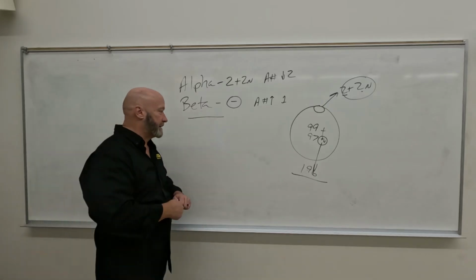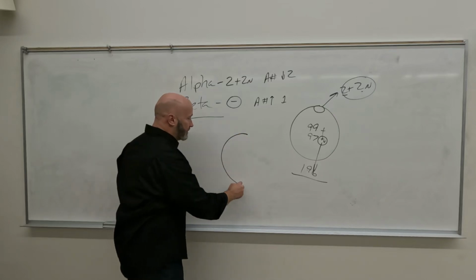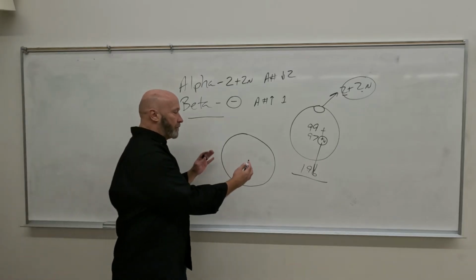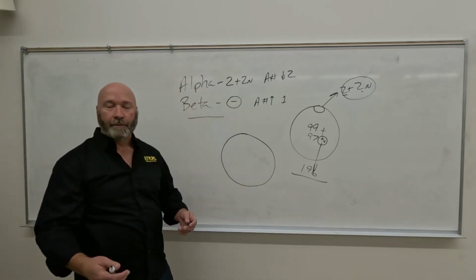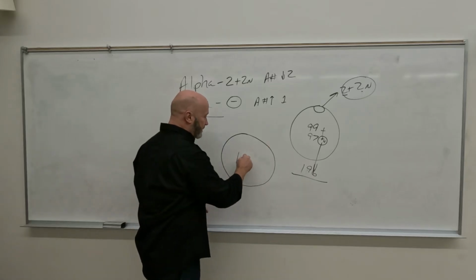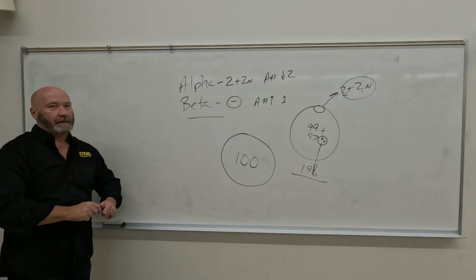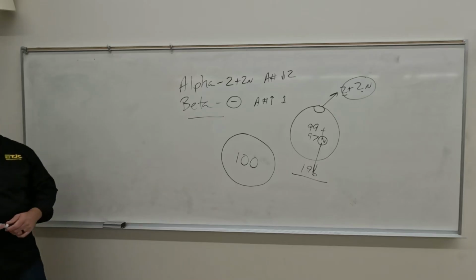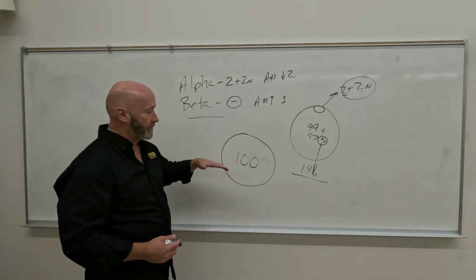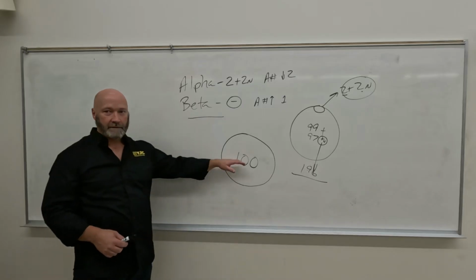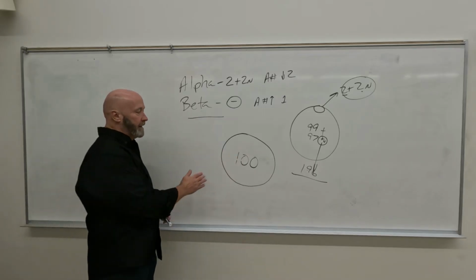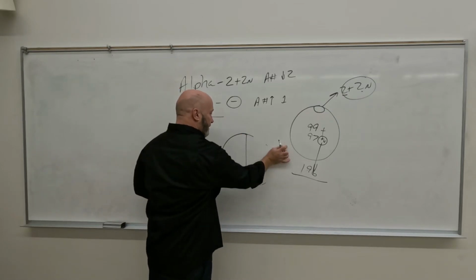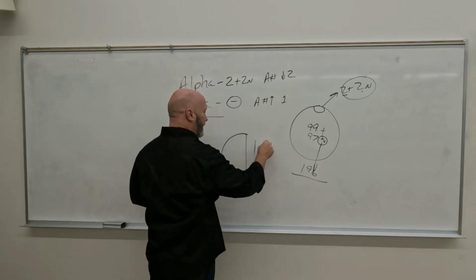What I mean by that is this. Let's say we've got, it's just arbitrary numbers, just make it easy. Let's say we've got something that's radioactive, and this circle represents how much radioactivity it puts off. We're going to assign it a simple number to keep up with, and we're going to say you've got 100, you pick the units of radioactivity coming off of this thing. So half-life is the amount of time it takes that to reduce to half of its original value. What's its original value? 100. So what's half of 100? 50, right. So that would be one half-life.